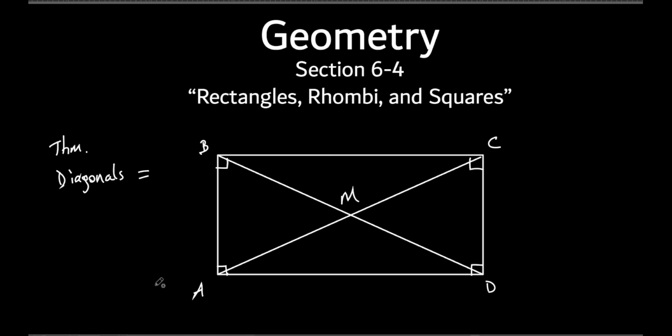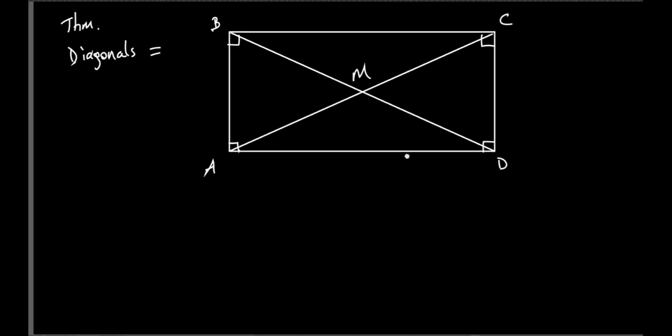Is that all right? Again, a lot of geometry teachers would have a fit if I said equal because you're supposed to say congruent, but I don't know, it's just easier that way. When you say equal, it's supposed to talk about the measure of the sides or the measure of the angles. That's when you use equal. But if you just say the line segments themselves, you don't say line segments are equal to each other. You say line segments are congruent to each other. But it's such a subtle little thing. It doesn't really bother me one way or the other. Some teachers it does, but it doesn't bother me.